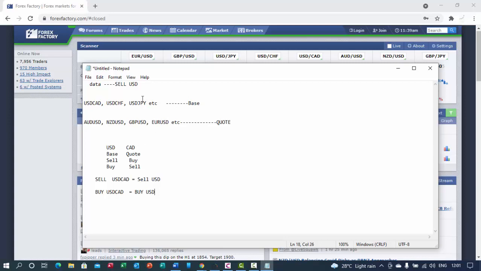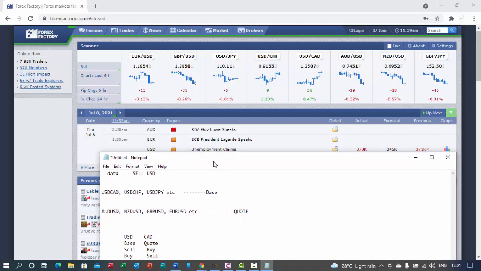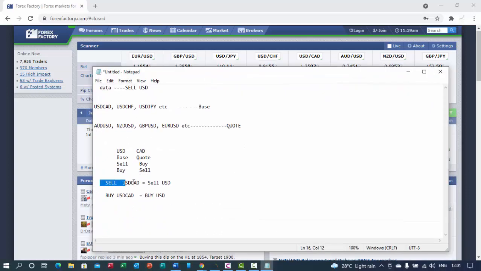But which one are we going to go with according to the data? The data, which is unemployment claims, said sell US dollar. So sell US dollar means sell USD CAD. And this same sell USD CAD is applicable to all of this pair I have here. While in the case of these other ones, where USD happens to be the quote, I am going to have a buy trade on them all. So buy here, and I'm going to sell these ones here to be able to take advantage of the information just being released by Forex Factory from the Department of Labor in the United States. So that's basically how to utilize the information from Forex Factory for us to be able to take our trades.